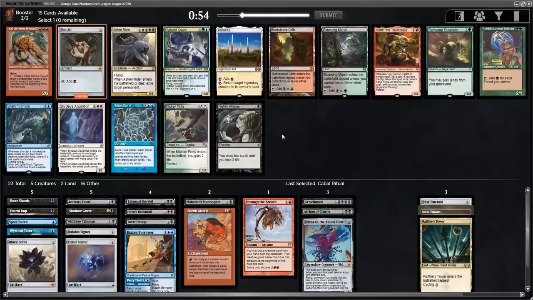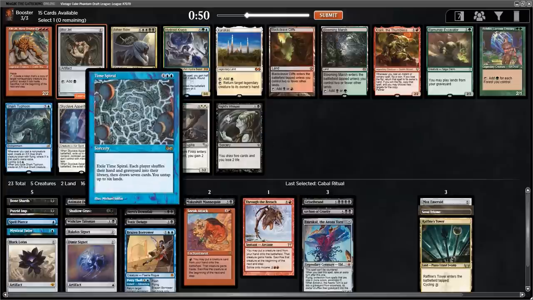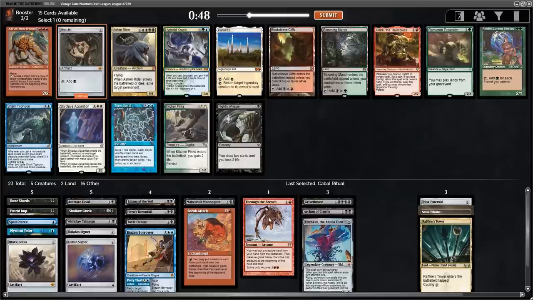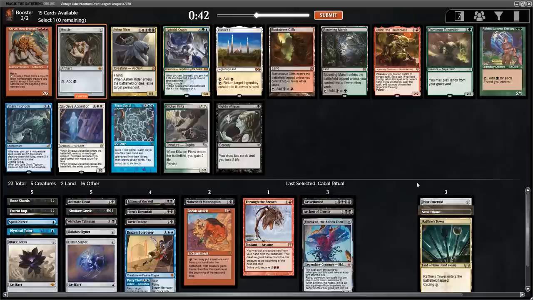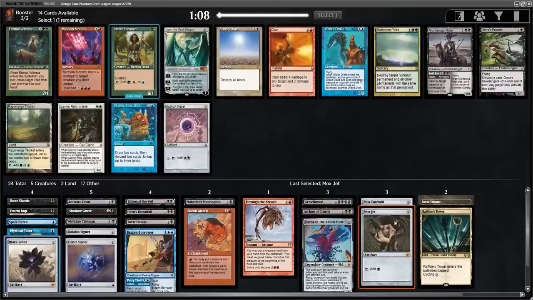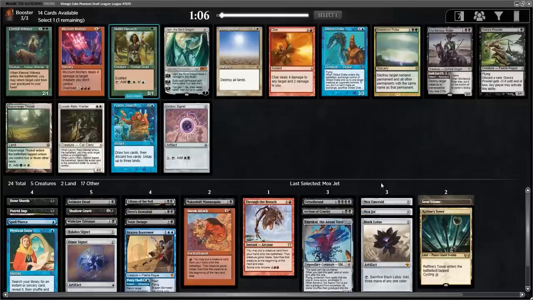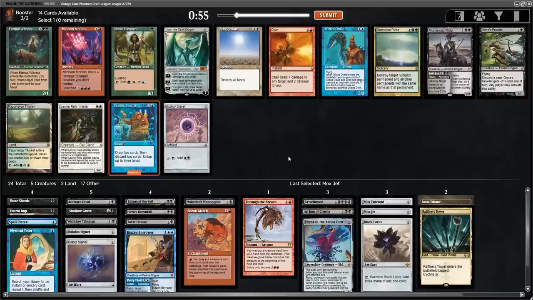What are we losing out on here? Night's Whisper, Blackcleave Cliffs. Time Spiral could be okay since we have the Sneak Attack Breach for the insta-kills effectively. Ashen Rider is another sneak or reanimate target. Oh boy. Would you look at that. Mox, Mox, Lotus. Frantic Search now. Fantastic pickup and probably going to wheel the Una's Prowler. This digs, it discards, it's free. What's not to love?